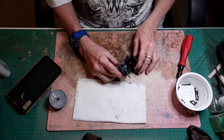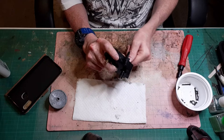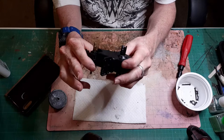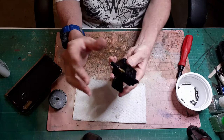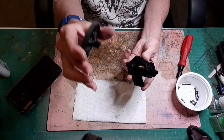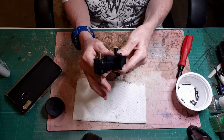The gearbox is now fully assembled and everything is running sweetly - it's looking good. That's nice and clean again. I just need to reinstall it to the main drive belt on the actual car and then put that cover on. That's where the spur gear sits and the spur gear needs to be changed, so that will be left for now. This will be going back in the car.